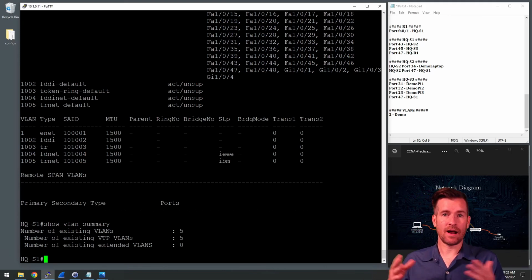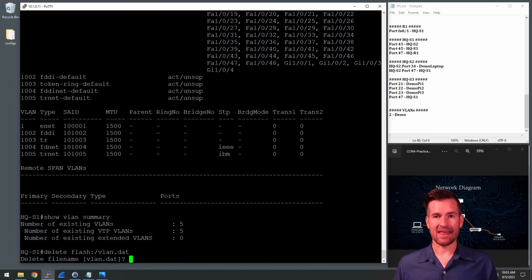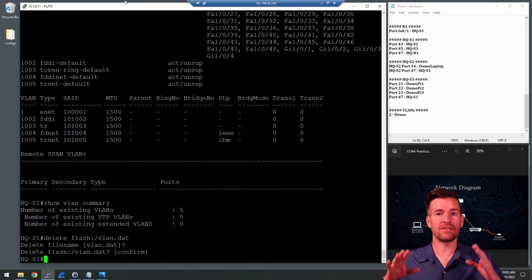Now let's give the scenario where I'm wiping the switch. That's where I want to just remove all of the VLANs. If I just delete the startup config file and then restart the switch, those VLANs will actually pop up again. So in that case, where I'm wiping the switch altogether and I want to wipe all the VLANs out, I would use the command delete, and I want to delete a file in the flash drive, and that file is vlan.dat. Then I hit enter, and I confirm, and there we have it. It deletes that file altogether, then all my VLANs would be gone. So when I'm clearing a switch, that's what I would want to do.